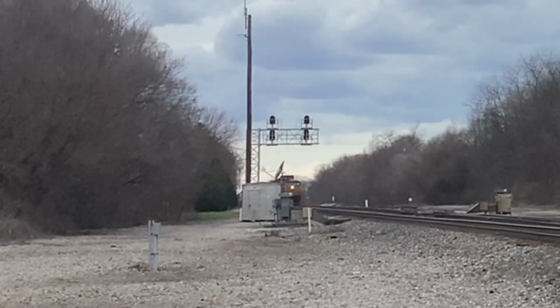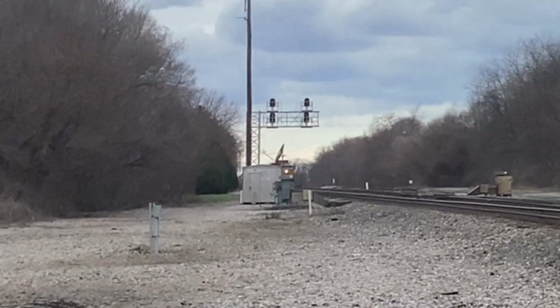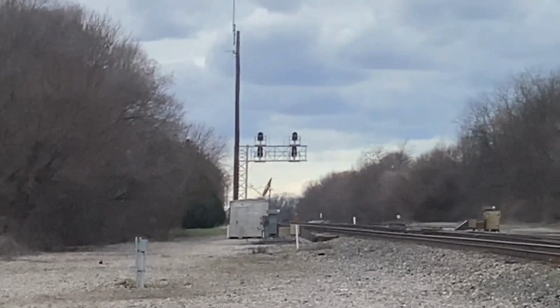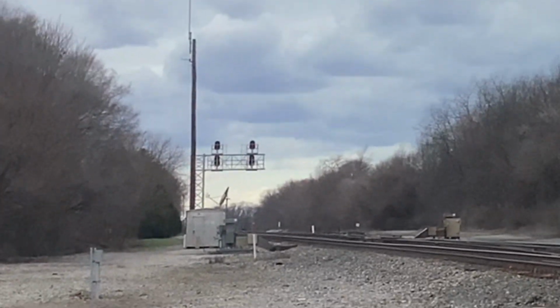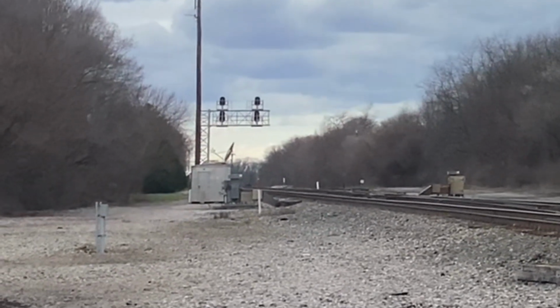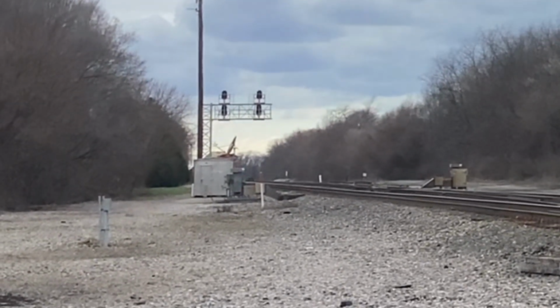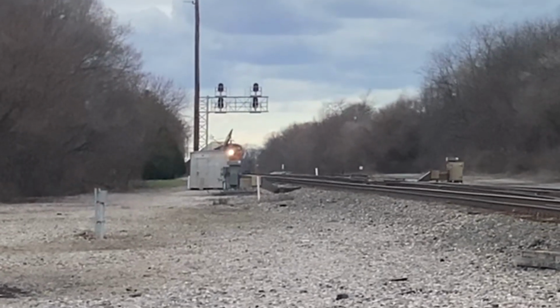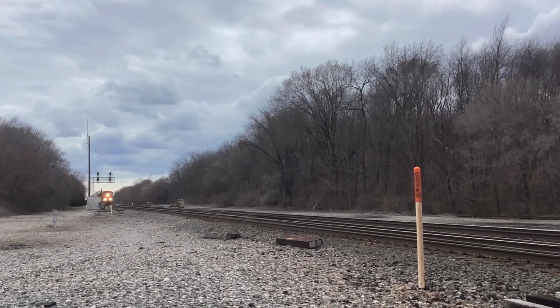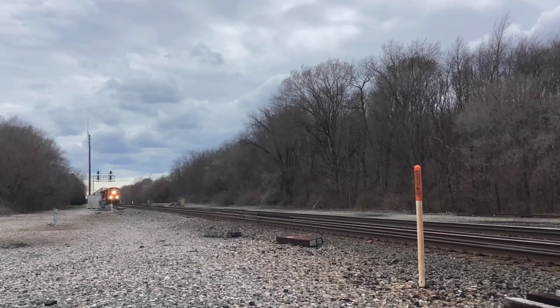But things only got better. As the CSX DPU rolled off into the distance, we heard the sound of another horn, and sure enough, a BNSF intermodal rolled through, with two Jivos sandwiching an ACe. Pretty boring lashup, but I did get a horn salute, and this is the first time I've ever seen BNSF at Wellsboro.